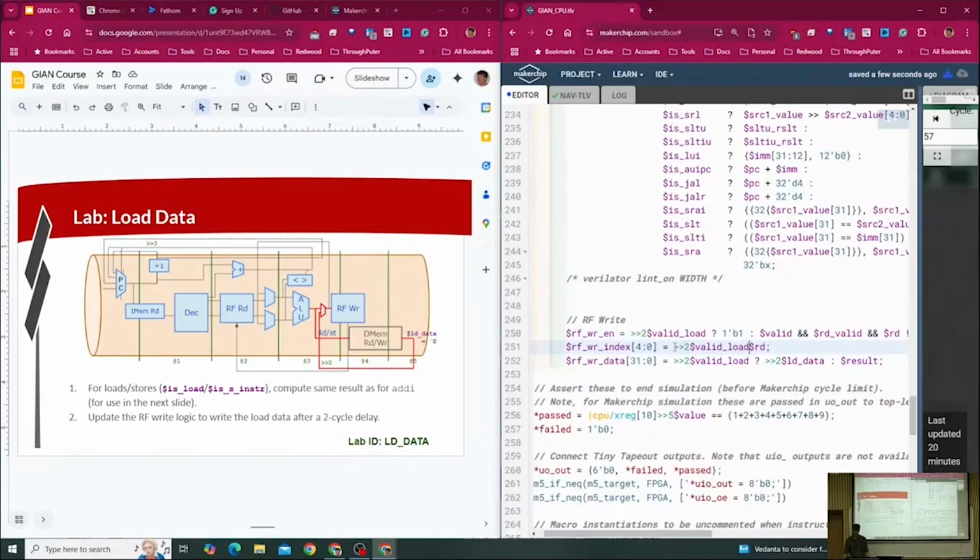If we had a valid load, we want to use its index, right? So what is the load's index? It's the RD for the load, right? So if we have a valid load, we want to use its RD, which is 2 cycles ahead now in the pipeline. Otherwise, we want to use the destination register for the instruction itself.